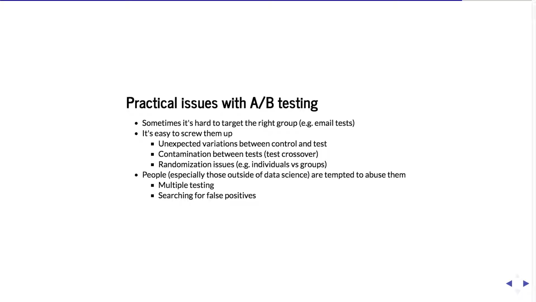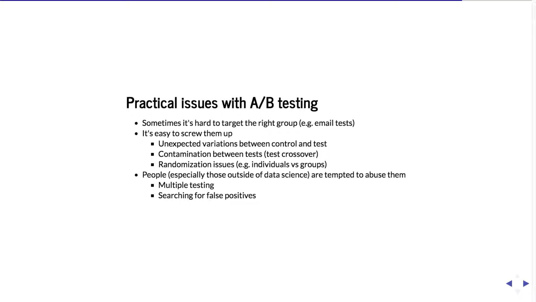Unexpected variations between control and test. You think that you've made them exactly parallel, and then there's some subtle thing that differs between them. Because the test gets this feature and control gets this, but then you realize in your architecture that people who don't have this feature also don't see this other thing. So now you've compounded the test because there are dependencies between what you thought was the simple variation and other parts of your product that you wanted to keep constant.